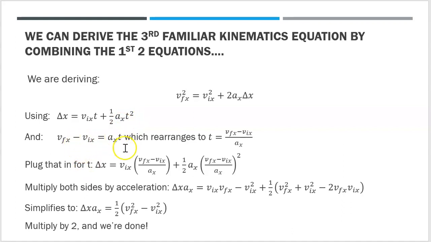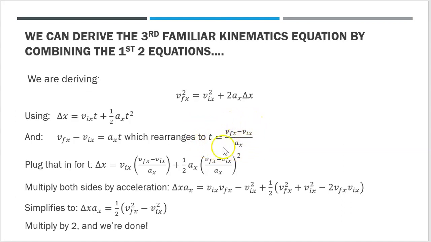I'll take the other kinematics equation, vfx minus vix equals ax times t, and solve for t, giving t equals (vfx minus vix) divided by ax. I then plug that expression for t back into the position equation: delta x equals vix times (vfx minus vix)/ax, plus one-half ax times (vfx minus vix)/ax, that whole quantity squared. Both terms now have ax in the denominator — in the second term, the ax in the numerator cancels one of the ax's in the denominator, leaving a linear ax in the denominator.